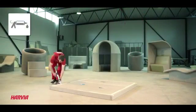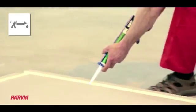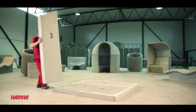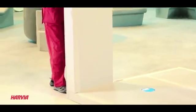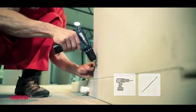Use the glue gun to apply glue to the base grooves in full. Element number 3 fits nicely into the groove of the first base element and needs to be fastened with 2 longer screws from top and bottom.